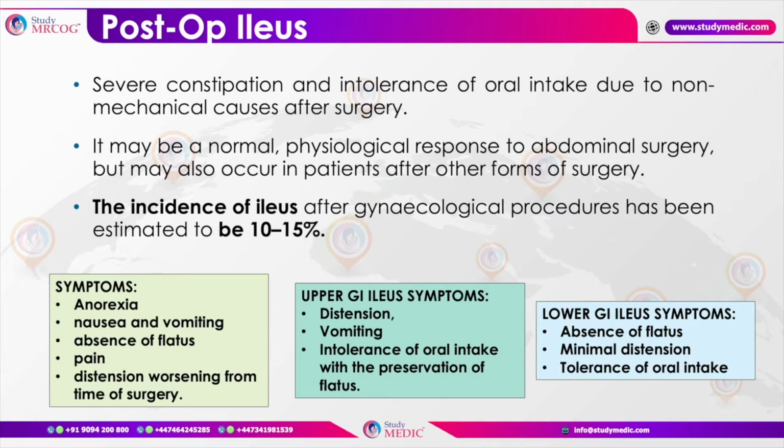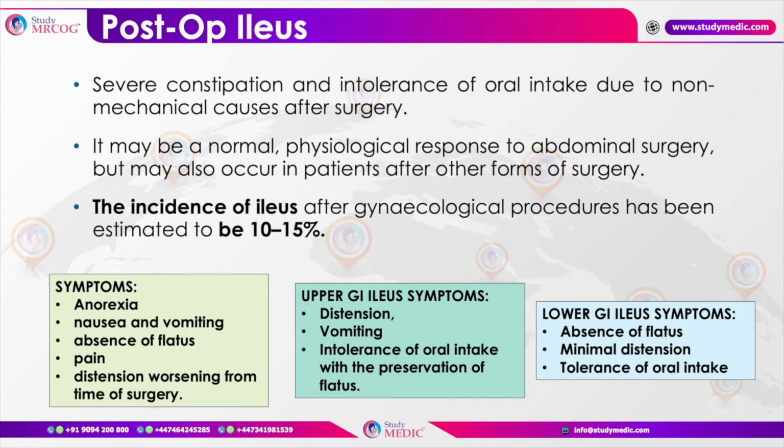If a patient presents with severe constipation and intolerance of oral intake due to non-mechanical causes after surgery, it is called post-op ileus. It may be a normal physiological response to abdominal surgery, but may also occur in patients after other forms of surgery, that is, non-gynecological surgeries. Incidence in gynecological procedures is quite high, around 10 to 15%.